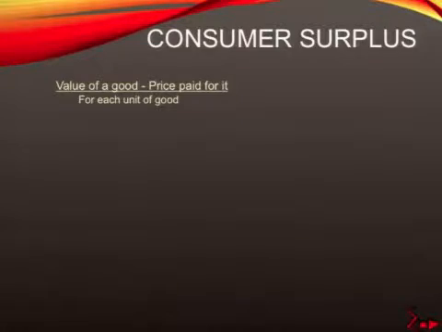Right? So I'm indifferent between the t-shirt or $15. So $15 is the value that I get out of the t-shirt. It's a level of happiness or welfare that I get out of purchasing the t-shirt. I get $15 worth of value, but I only pay a price of $10. Right? So this $5 extra is the welfare that I get. It's the extra welfare that I get from the t-shirt, right? So the $10 has been paid. $15 worth of happiness has been achieved. So 15 minus 10, 5, is my welfare increase. So this is how we would calculate the consumer surplus.